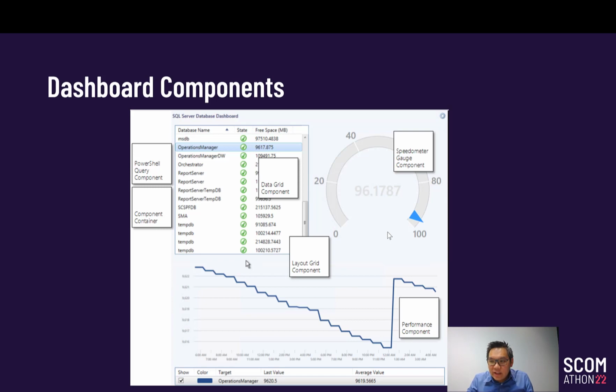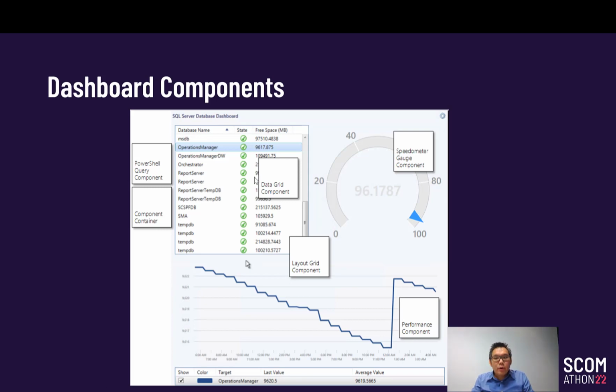Another benefit of using native dashboards is that dashboards can show results from different sources in one single view and are highly customizable. Dashboards are really made up of 1 or more components, which are elements that can be a visual element, such as a list of alerts or performance graph, or data elements, such as a query. This example shows a sample custom dashboard identifying the different components that it consists of. This is to provide an illustrated concept of how multiple components make up a single dashboard.